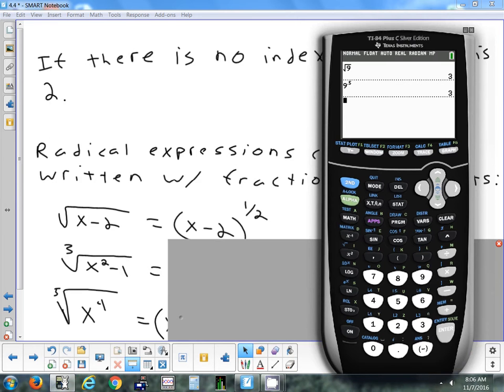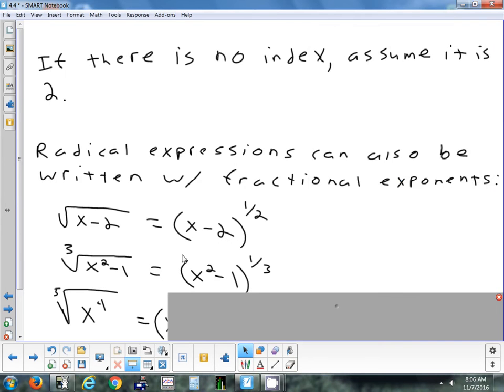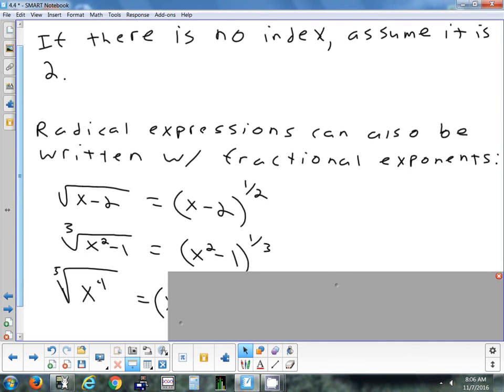Any thoughts for a cube root, what power you could raise it to and get the same answer? Yeah, Amanda? Would it be 1/3? Yeah, it's basically 1 over the index. So if you want to take the cube root of something, you could raise it to the 1/3 power. How about if you wanted to do the 5th root of something? 1/5. And this is a good example because you have a power of 1/5 when you change it, but you also had a power of x to the 4th. So this is something you can simplify.